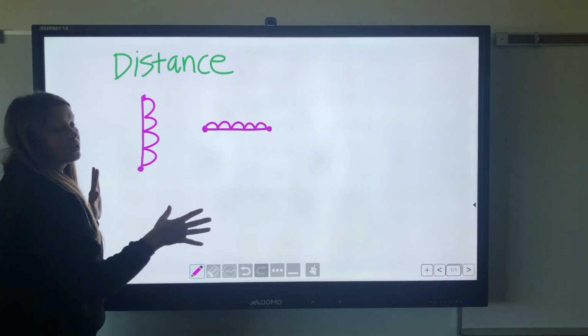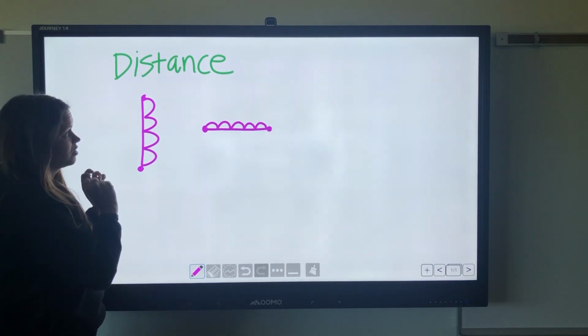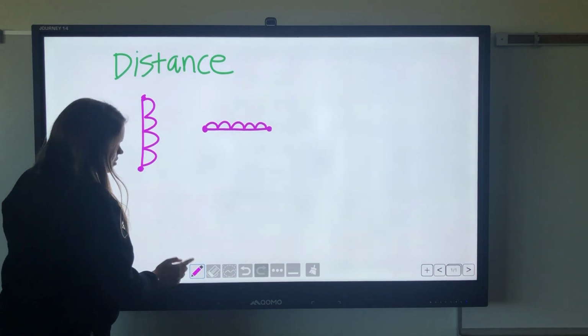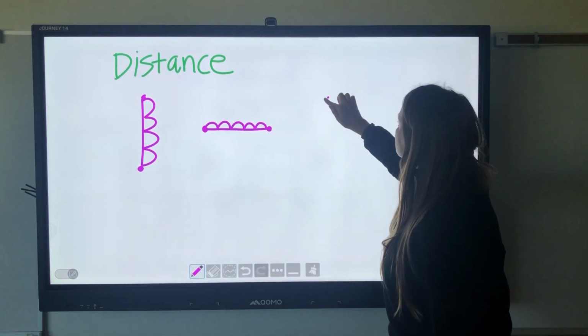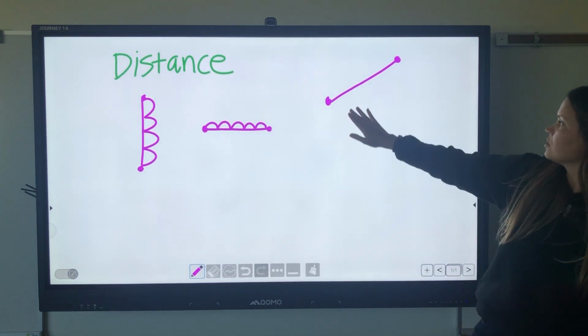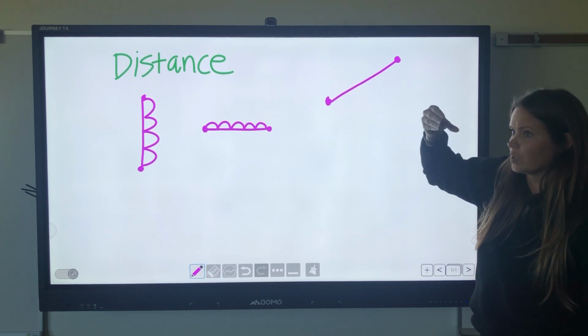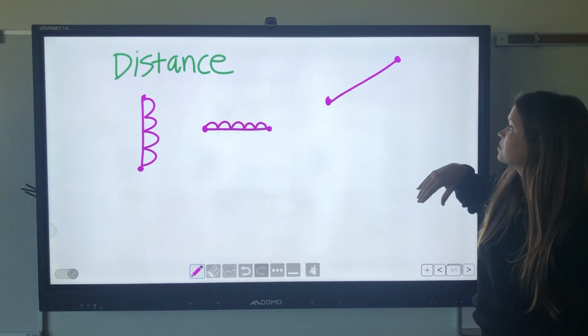Same thing with a horizontal line, because you can tell how many units just by counting. So don't do formulas for horizontal and vertical lines. You can just count the boxes really quickly and find the answer. You only have to do the distance formula when the line is slanted. Okay? Because those boxes aren't clear corners, they're like portions of it, so it's probably going to be a decimal.